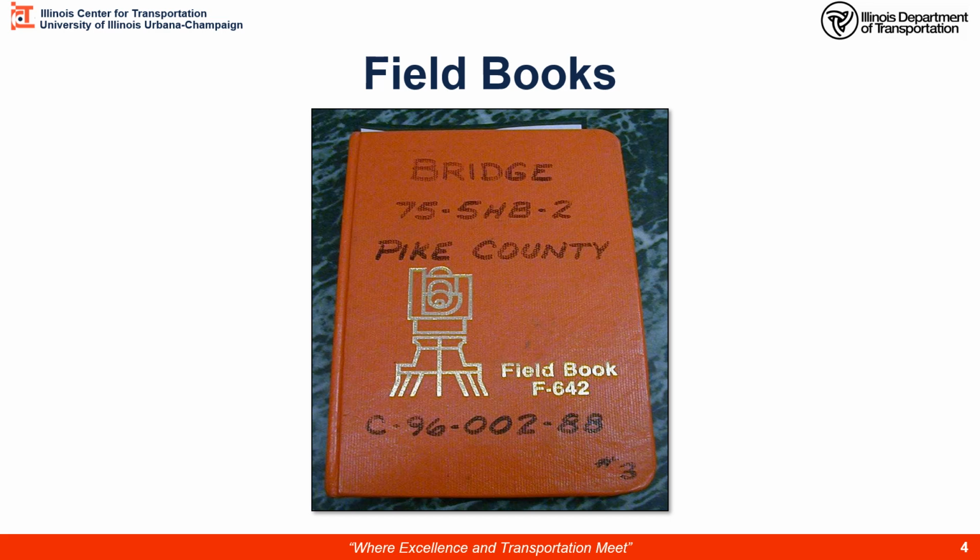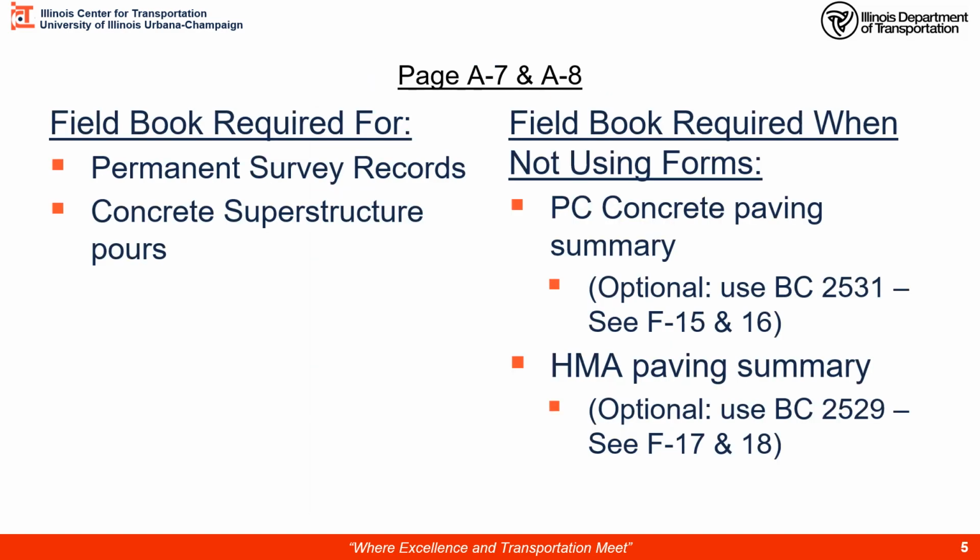Field books are another common tool used to record data in the field: measurements, calculations, depth checks. Field books have very specific requirements. If you look on page A7 and 8 in the documentation guide, you will see field books are required for permanent survey records and your concrete superstructure pours. There are discussions occurring now that we may end up going to electronic documents for these to be more in line with the theme of CMMS, but for now, these are required in your field books.